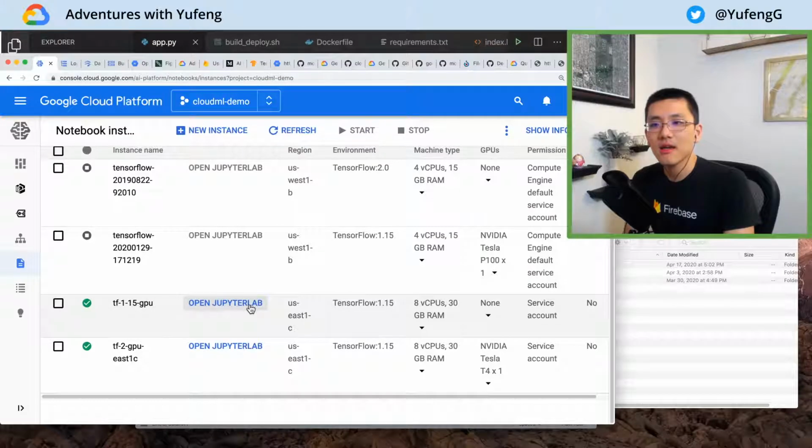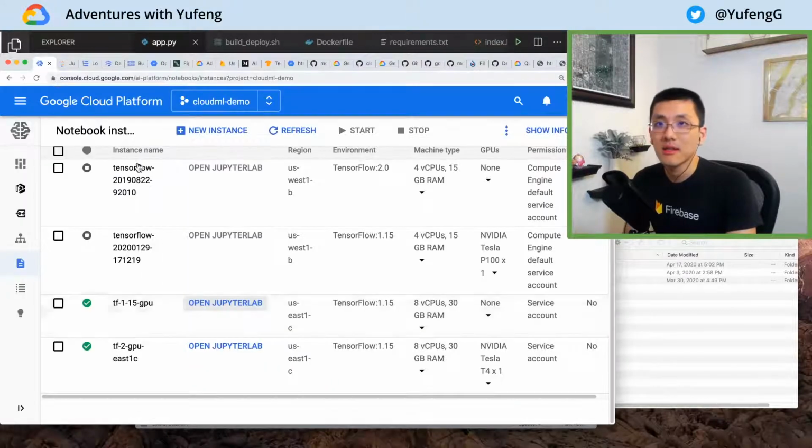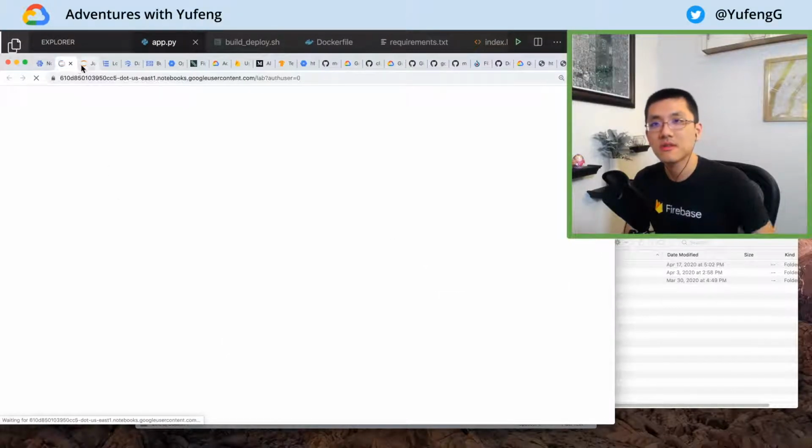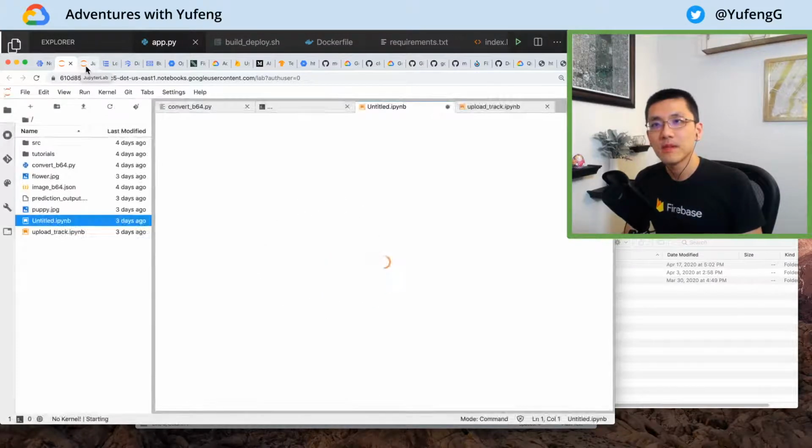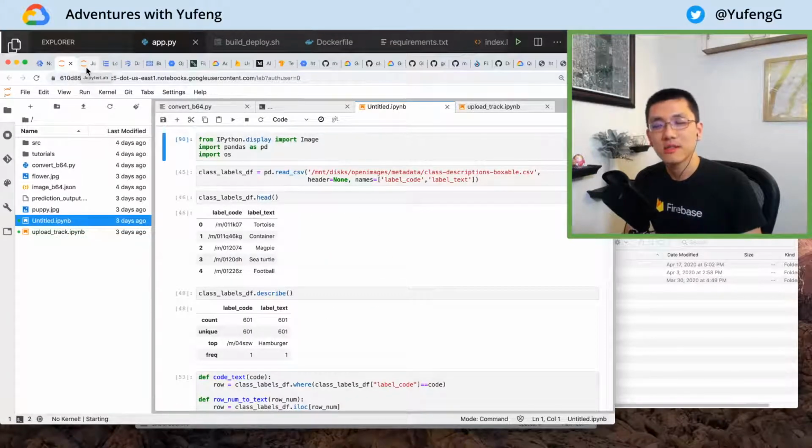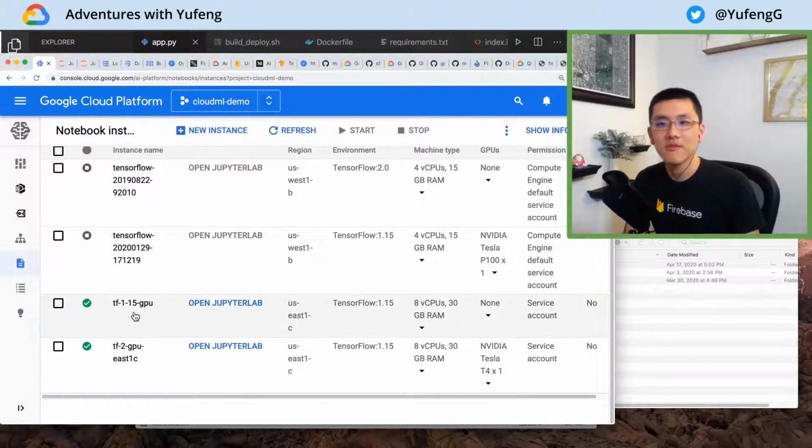Let's see. I got 2 Jupyter Lab environments now that I'm trying to deal with, and I'm going to narrow it down to just the one at some point. I was trying to make a Jupyter TensorFlow 2 environment, and as you can tell from the naming, I was going for that. Unfortunately, I made a bad click, and as you can tell, I still have the same environment. And then I mounted the persistent disk to the other one, and then it was a mess.